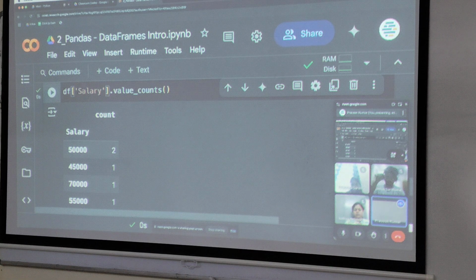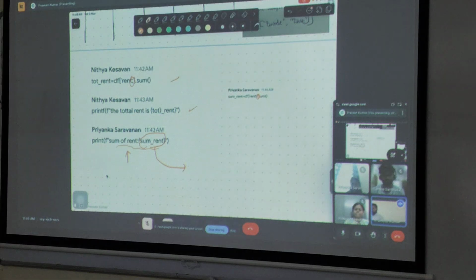So you got to be very mindful of this. You understood value underscore counts. Now, nobody will come and ask you that when you are in a job. That's not how you work in business, right? There are people asking in terms of something needs. Now, I'm going to tell you my need. Let's go back to our data frame, right?